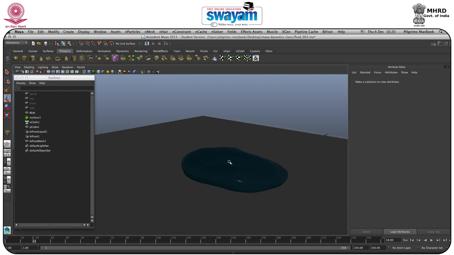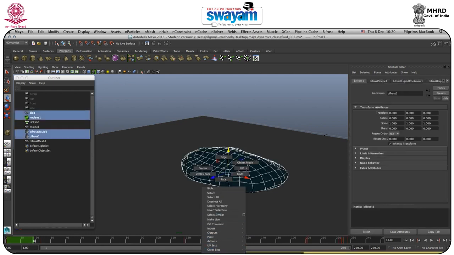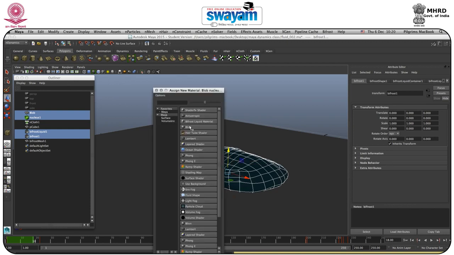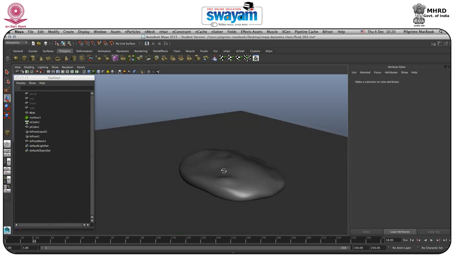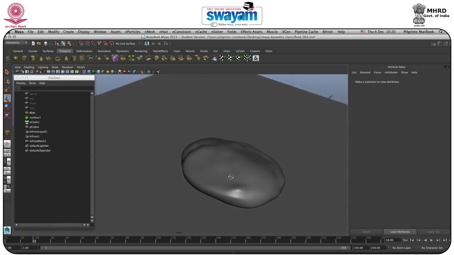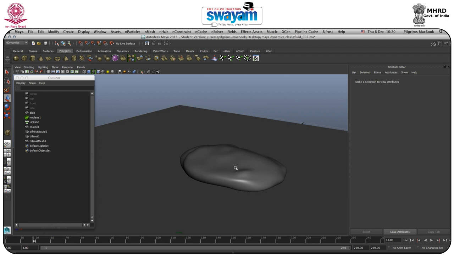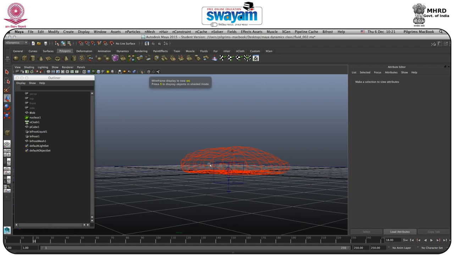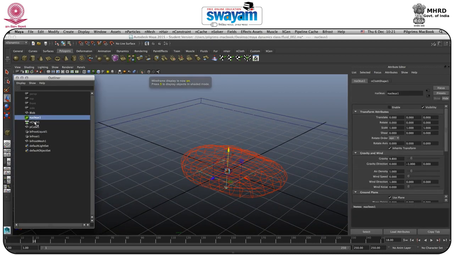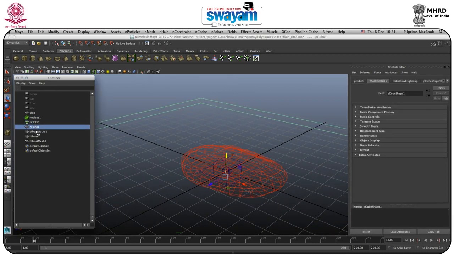So what I will do now, instead of using the ocean, I will assign a new material and just put the blend only, because it is getting so heavy. Now you can see it's looking fine. For checking purposes I just put the ocean, but when we compose that shot we will put the ocean shader later. We'll press 4 and we have all the things.